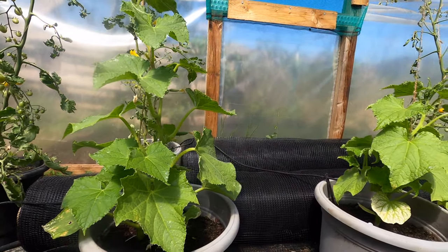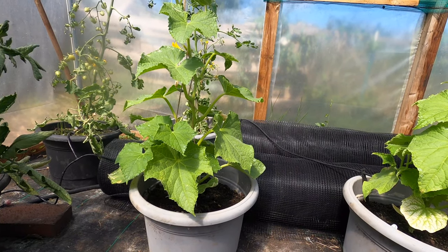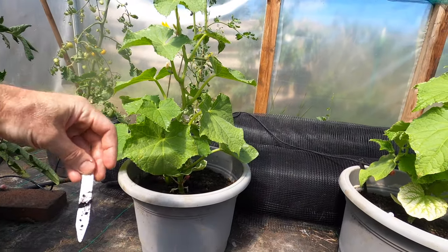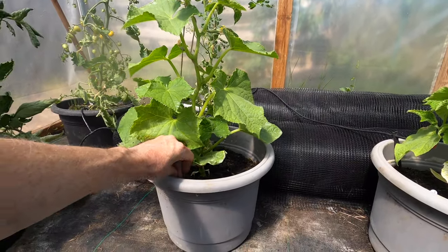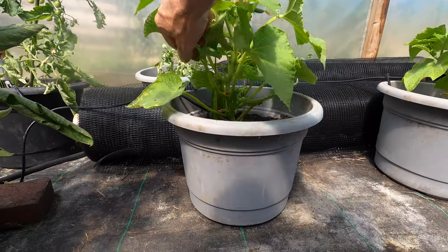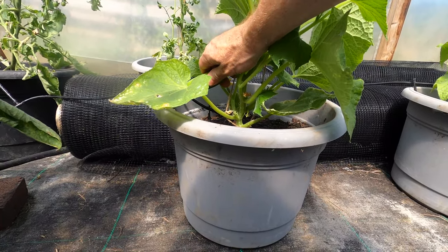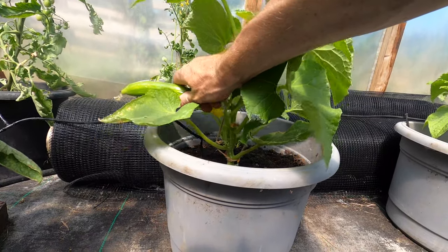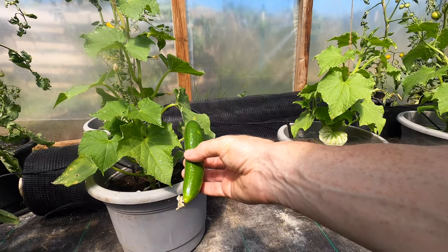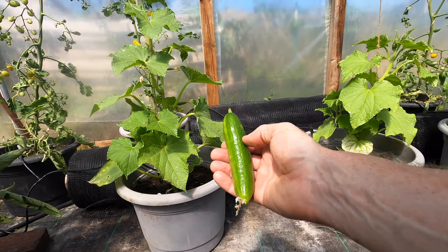It's a little low down, to be honest, but my attitude is that if it grows well and turns green, I'll pick it, even if it's a little bit smaller than the mature ones. I believe this is a Mini Muncher cucumber — actually that cucumber there is not far off being ready for picking. There we go — it's a little bit light coloured on that side, perhaps because it's been in the shade. The first cucumber of the year, and I hope many more to come.